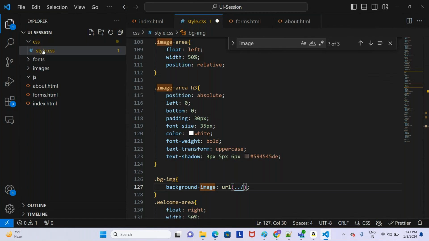Now you should come out first from the style.css. You do not have direct access to images, because you are not outside, like index.html. If style.css were outside of the CSS folder, like index.html, you could write images slash and so on. But right now you are in the CSS folder. First, you should come out of the CSS folder to reach this entire workspace. Then you can find the images folder and the image. You're getting my point or no? Kind of.